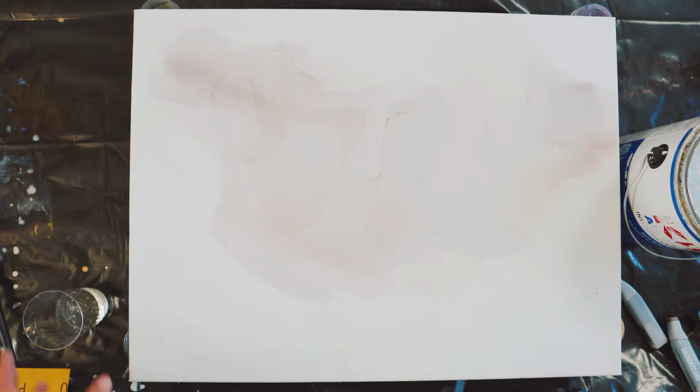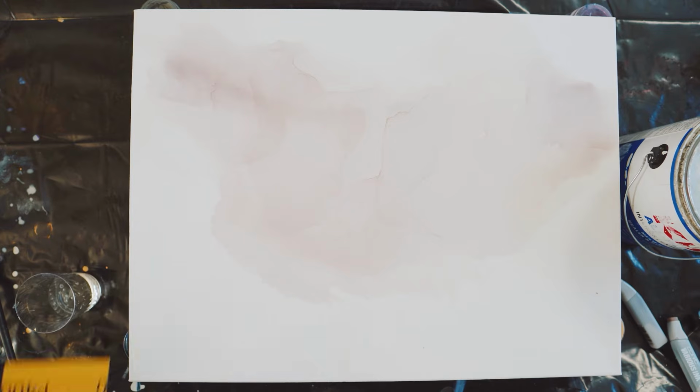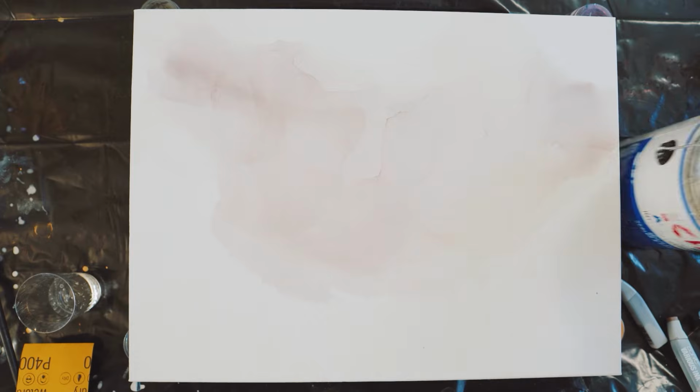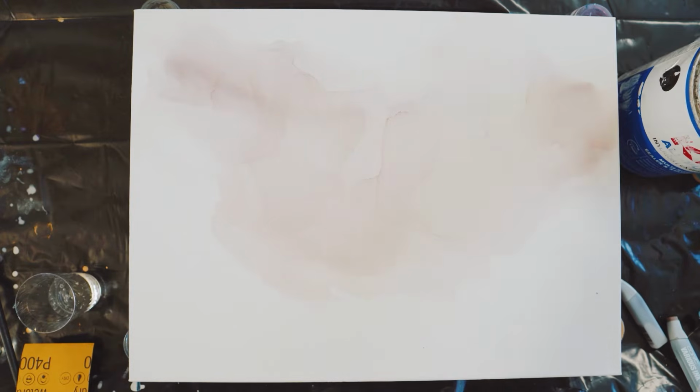So the supplies that we're using today, I'm using a cup of water. I'm using two types of sandpaper, a 400 grit sandpaper and an 800 grit. And I'll show you why I'm using two. And I'm using Kilz 2 water-based, it's water-based interior exterior sealer and stain blocker. So in other countries, you may not have Kilz 2. There are other examples of very similar sealers and stain blockers that you could use appropriate to the country, and always use water-based. Do not use oil, because oil-based will eventually turn yellow.